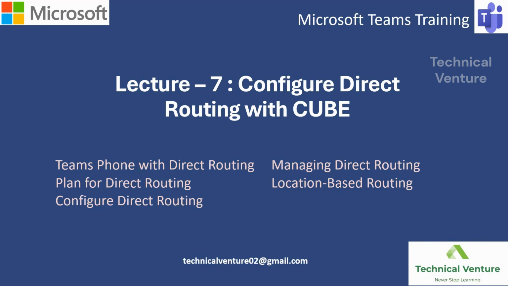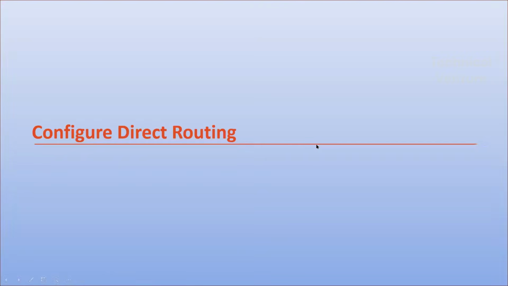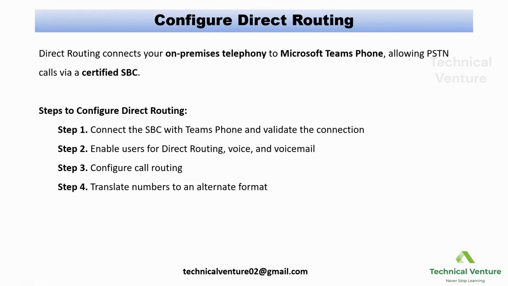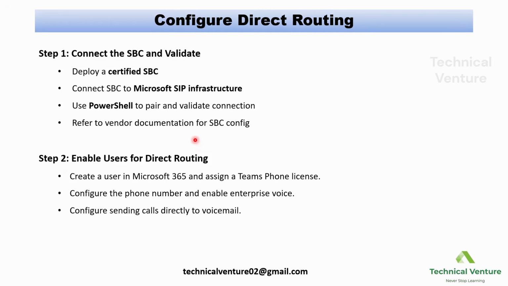So today I'm going to discuss the configuration of direct routing with the Cube, which is our lecture number 7. In the previous lecture, we discussed the theoretical part, like what all the things we need to configure. We discussed how we can connect things, all the theoretical part: connecting the SBC with the Teams phone, validation of connection, enabling users.